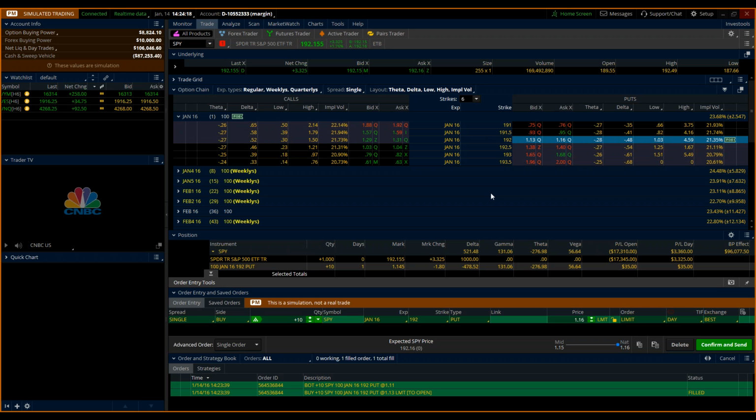Now you might not have real-time data. If that's the case, that means your account is not funded. If your account is funded, you should be getting real-time data. And if you don't have real-time data, then you'll have to contact your broker and say, I have my account funded. Please put real-time data on my paper trade account.